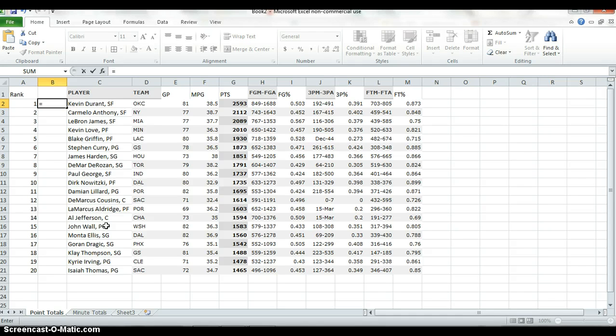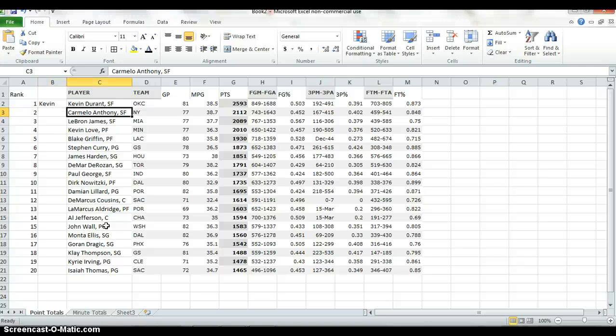For example, if I take equals left, the left characters in cell C2, and I want the left 5, I'm going to do left, put my cursor over cell C2, comma, 5, and then Excel will output the left 5 characters in cell C2, which you can see are KEVIN.